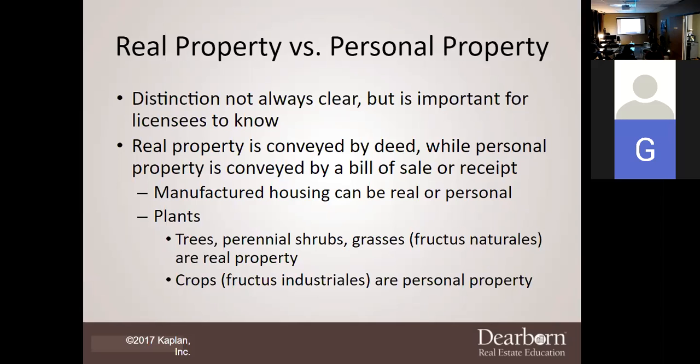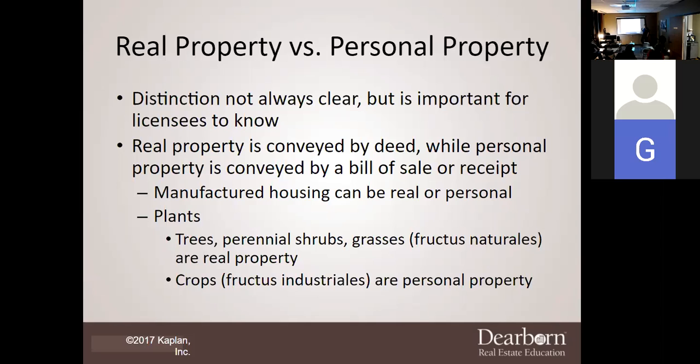Is it a house like what you live in? No. So your house is not a manufactured home? Well, yeah, it's manufactured. What kind of home you talking about? A trailer house? I'm talking about in this, a manufactured home. So it's a mobile home, right? Okay, it's a professional word for mobile home. That's what it is. They like to use the nicer, bigger words on the test, but a mobile home or manufactured home can be real or personal.